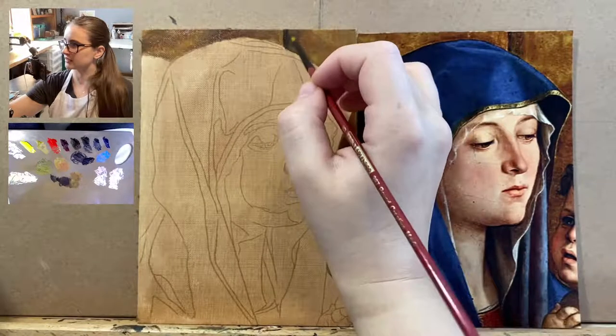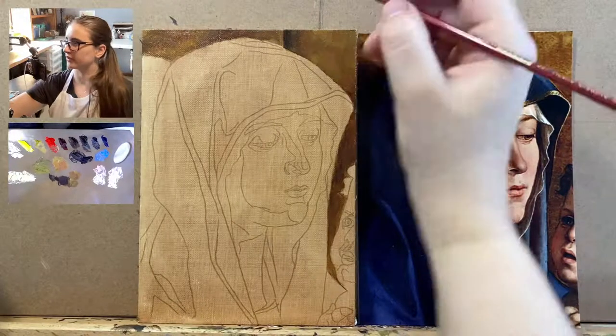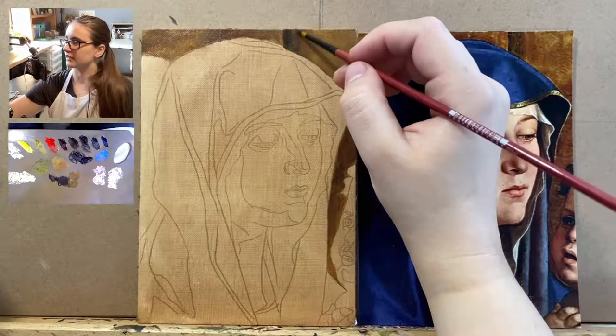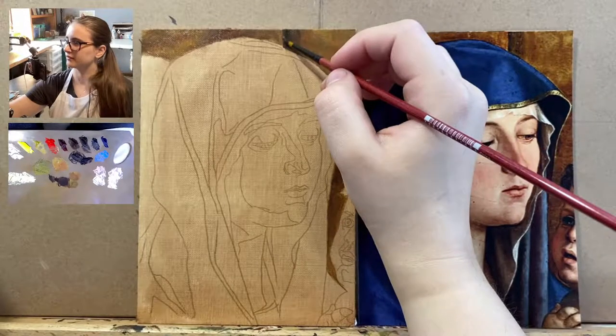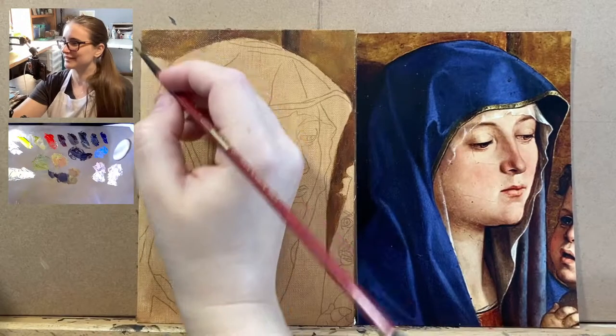Re-emphasize this. This is like a hanging that Bellini put in the background, and on either side of Mary and Jesus there's this lovely Italian landscape, but all you can see is this hanging. So there's this crease because he decided to paint in a crease, just adding little details.